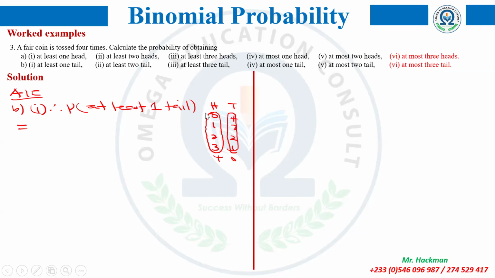Okay, so in terms of your success, very soon I'll give you a simple trick, not to even do this analysis. But as always, I want you to get the understanding so that in case you forget, you know how to build your point. So in this case, can I say that the probability here is the same as at most 3 heads?